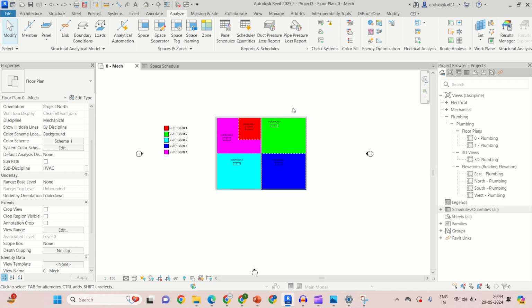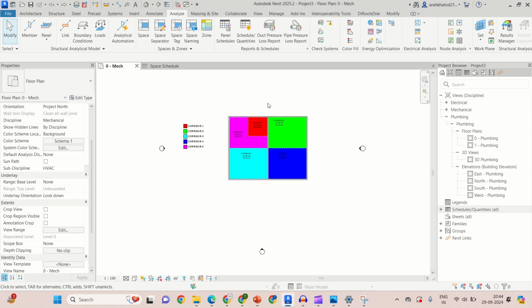As I already mentioned, zones and spaces are used for energy calculation or energy analysis, and in most cases it'll be done for HVAC heat load calculations. So the spaces are created for heating and cooling load calculations by the HVAC engineer. Same thing goes for zones as well, like which area can be divided into which zone. It'll be based on different spaces, but definitely different spaces can be combined as a single zone. So in this particular video, let's do that.